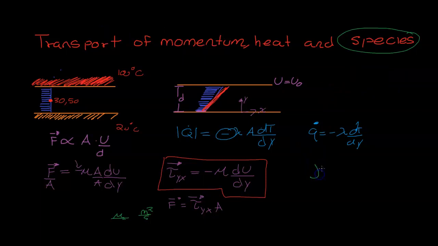So at the end we will get Fick's law. The diffusion flux is going to be equal to the diffusivity times the change in the concentration over dy. As you can see, they all have the same form. Okay, so yeah, and that's all I want to explain in this video.